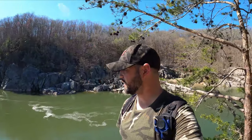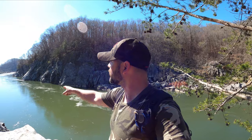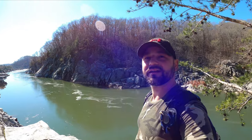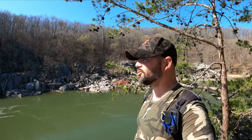Just standing on the edge of a cliff here, and it's a sheer drop straight off the edge down there. It almost looks like you could jump right in, but this may be my favorite spot. You just have this view down the river. I feel like I've seen this view before. I think this photo has been taken before. It must be a popular spot to take photos, and you can see why. Absolutely lovely. Can't say enough good things about this trail. I'm so impressed.